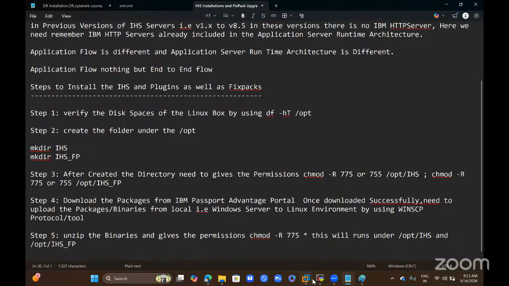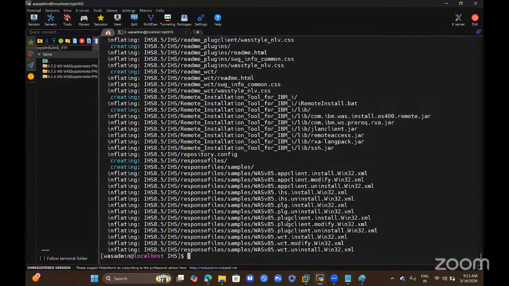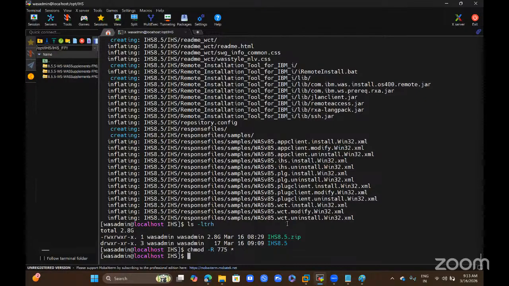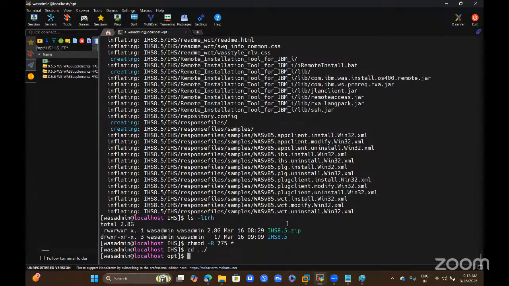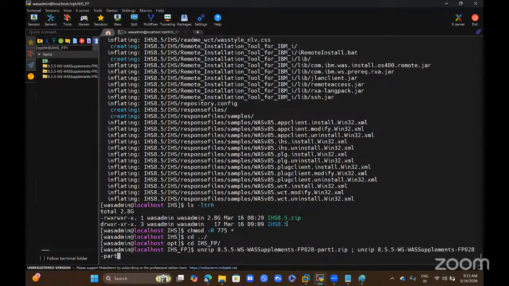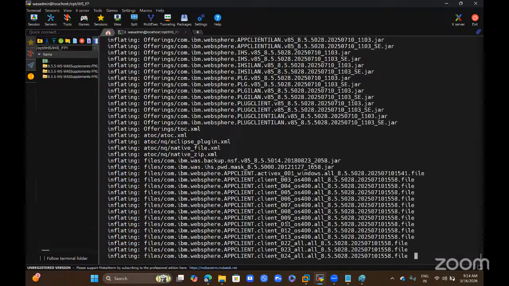Okay, same thing I will do it here. chmod -R 775 * ihs_fixpack, unzip part1.zip, part2, part3.zip.